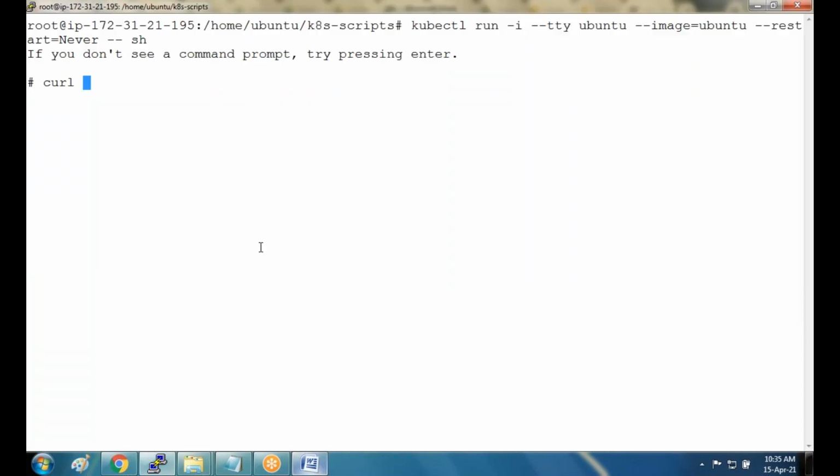But I'm using curl. So what is curl then? What is the difference between ping versus curl? What is ping for?